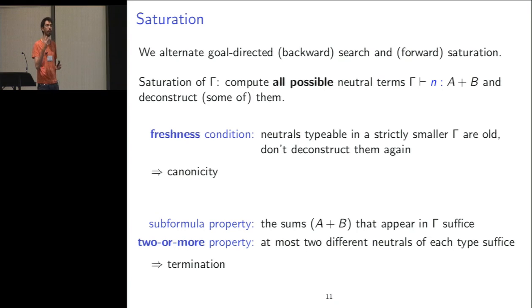But you only need to keep at most 2 of them, the intuition being that either this sum type is useless to find a proof at your type, and thus the number does not matter, or it is useful to build a program at this type, and then either you have exactly one way to get this sum type, and you have a unique proof, or you have 2 or more, and the answer is not unique. But you don't need to keep a precise count of how many of them you had. These 2 restrictions make the saturation terminate, and also the whole search algorithm.